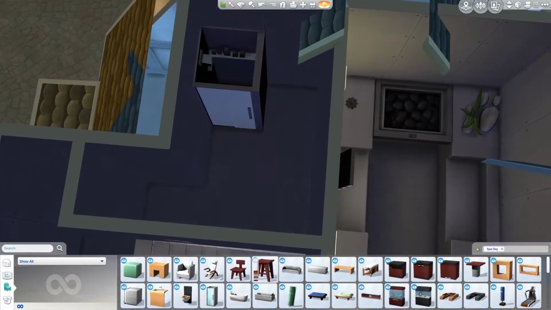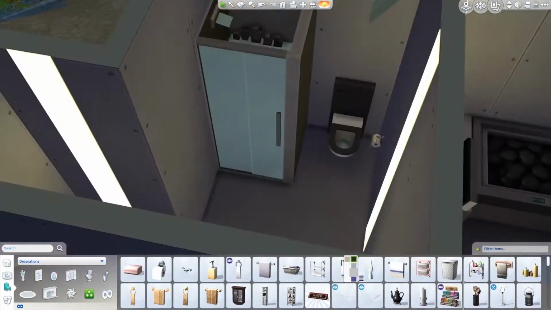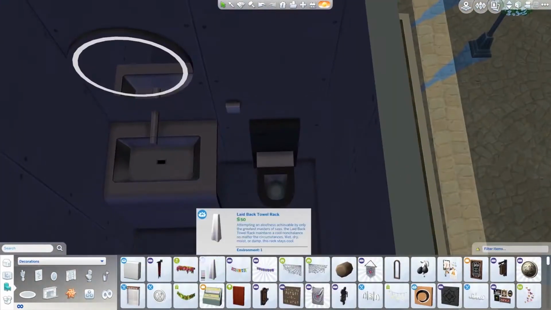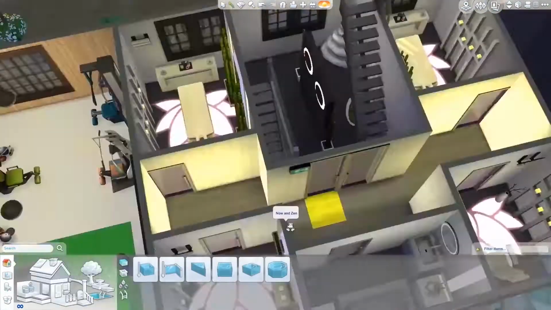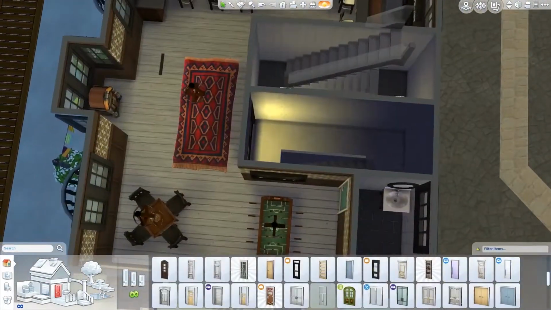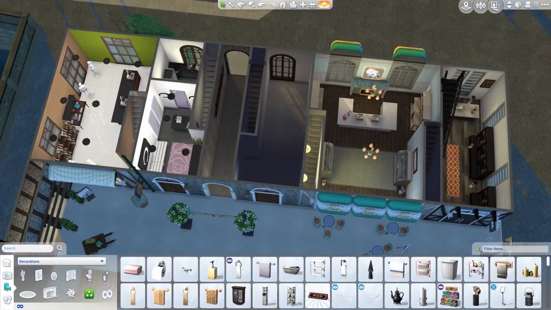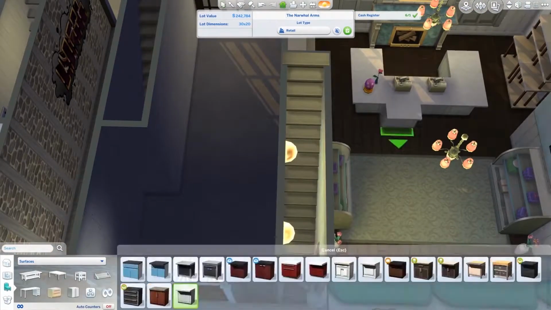This lot doesn't really have that many bathrooms, which is a huge problem if you ask me. I was truly forgetting to add them. So you will see two here, one in the bar, and one more, well, a half bathroom, above the bakery.